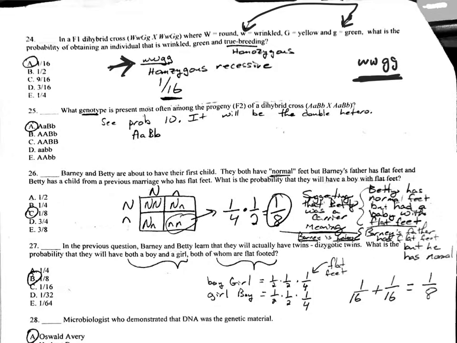What's the chance of getting that? If you remember that 9 to 3 to 3 to 1 ratio, you remember there's only one homozygous recessive for both traits. That's that bottom corner one, right? If you did your dihybrid cross array, you copied it down, or you see it on the answer sheet that I sent you earlier, you see that the one homozygous recessive is the bottom right hand corner. See, 1 out of 16. That's why it's 9 to 3 to 3 to 1. So it's 1 out of 16.